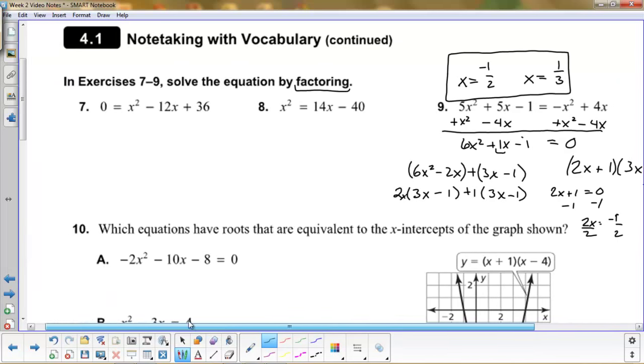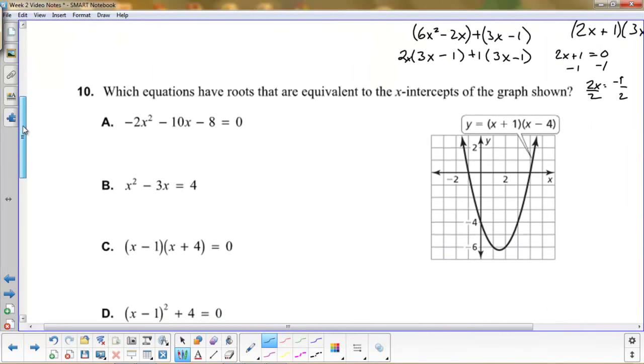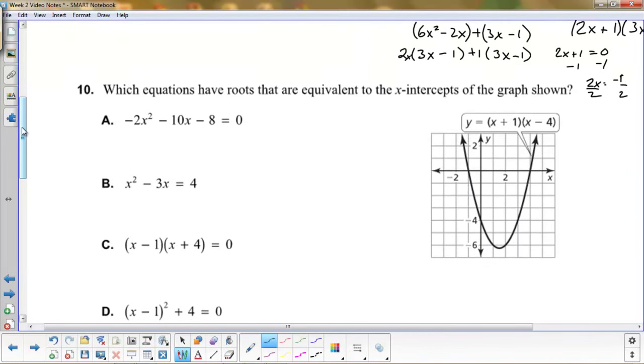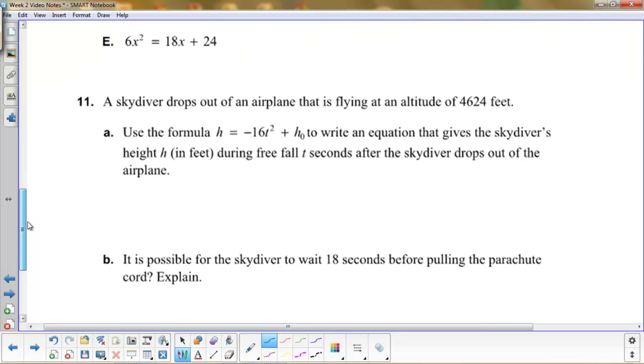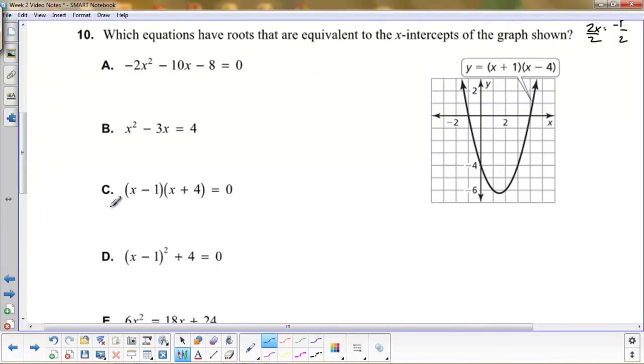At this point, would you please go ahead and solve question number 8, and tomorrow be prepared to share and work with your group mates on question number 7. In addition to those problems, we'll be working on questions number 10 and 11 tomorrow in class. So if you have time now, go ahead and get started on them so that you can be prepared to share with your group mates. Otherwise, be ready to work on those tomorrow once you get in class.